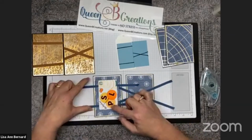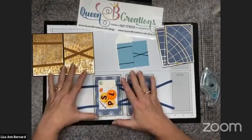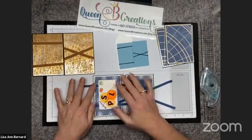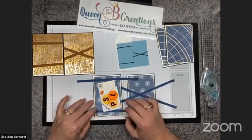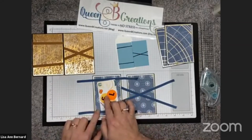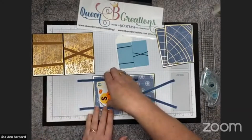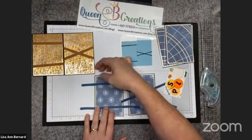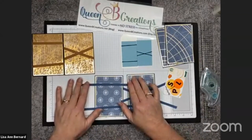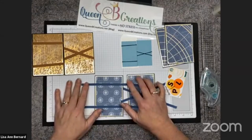But I also want it close enough that it actually will hold the gift card or money or whatever you're putting in there. So if they're too far apart, say I put them way up here and way down here, that'd give me lots of room for my X, but when the card came over here, there's a great chance it would fall out. So what I'm going to do is we're going to decide where we wanted those. I'm counting about 3 squares.